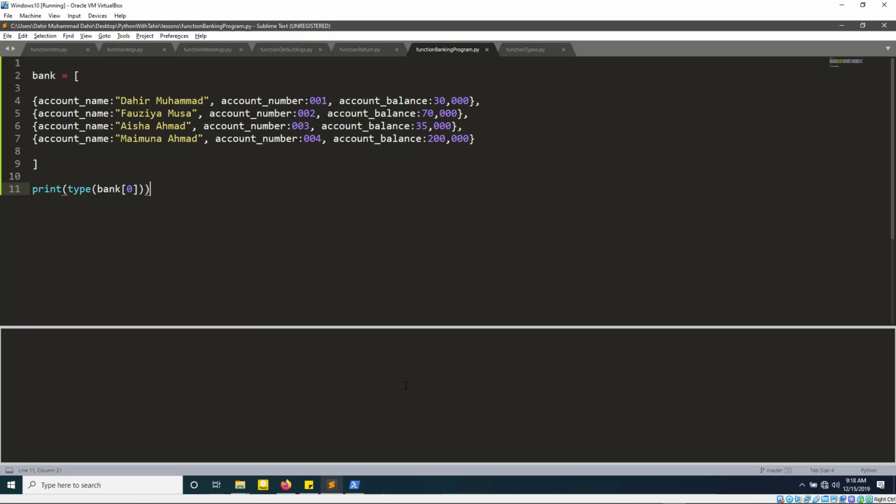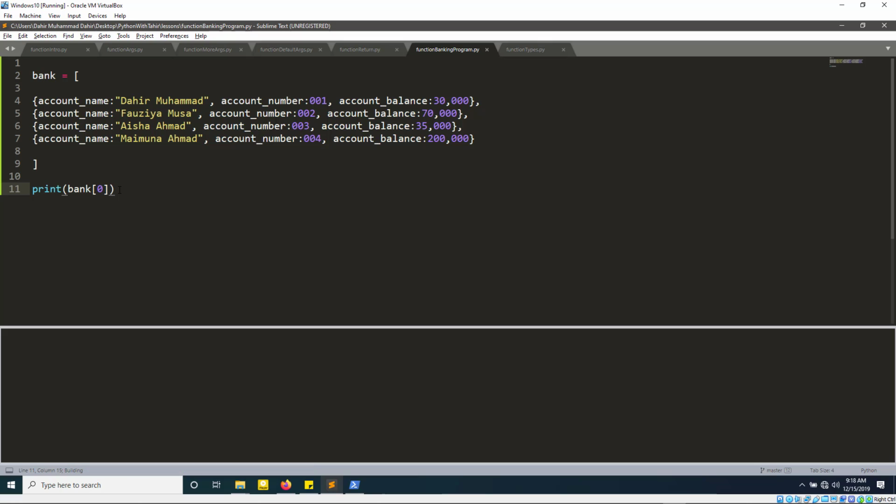So normally what I usually do when I'm creating a program is, as I build, I run it in bits just to make sure that everything is fine. In the previous video we created a representation of the bank. So I tried running print bank, just printing the first element within the bank, so that everything is working properly.